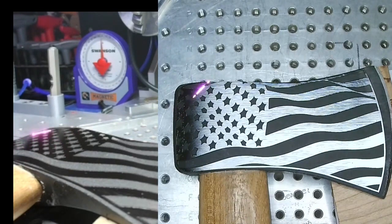Sorry, I kind of went off on a rant there. Yeah. Think of annealing as making it rust resistant, not rust proof.